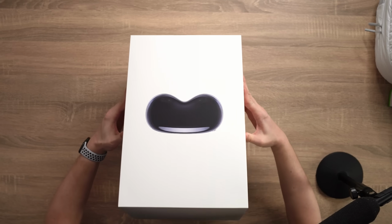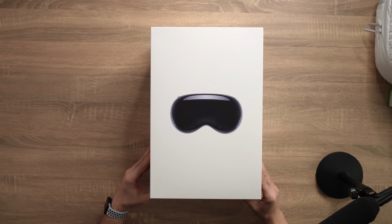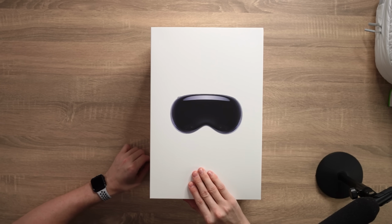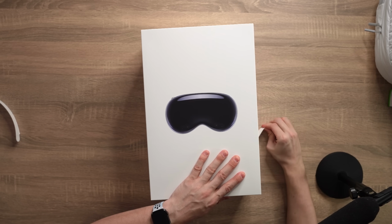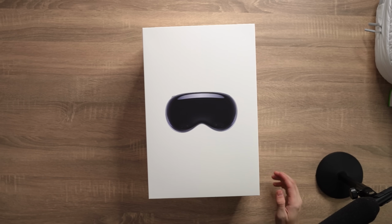So here we go. Without further ado, we have this gargantuan box of a product. It says Vision Pro on the side. And of course, in true Apple fashion, we have a couple pull tabs. So let's get this thing open. There's one. Ooh. Okay.